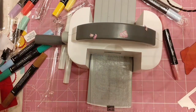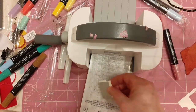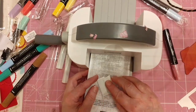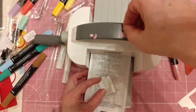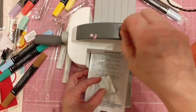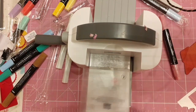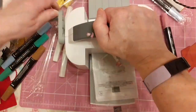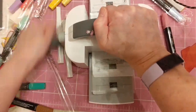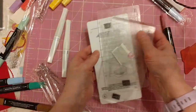What have I done with the white one? That's it. So put the white plate underneath, and this time, because if it moves it will not cut out, I'm going to stick a little bit of washi tape on there just to hold that, so that it won't move, that it'll cut that out, so it won't have to go in again. There we go. Put that out of the way.